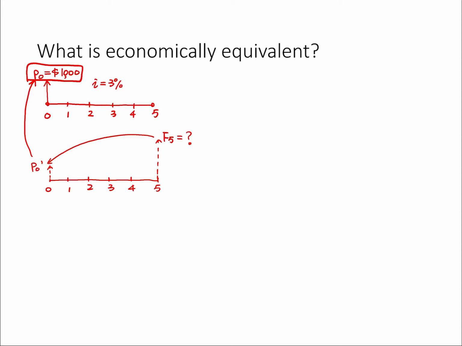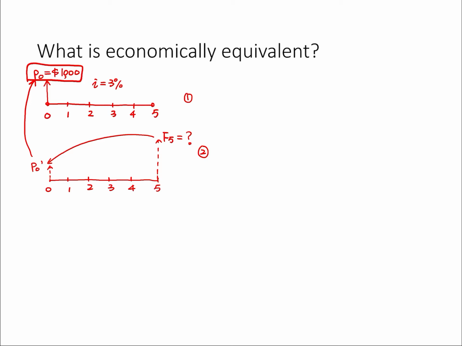So equivalent means, here we have scenario 1, scenario 2, right? If you convert the cash flows in scenario 1 and 2 all back to the same time spot, in our case, the present time spot. So in case 1, you convert everything to the present time 0, which is 1,000, because in scenario 1, we don't have any future cash flows. We only have a current cash flow at time 0. So actually, there's no conversion.